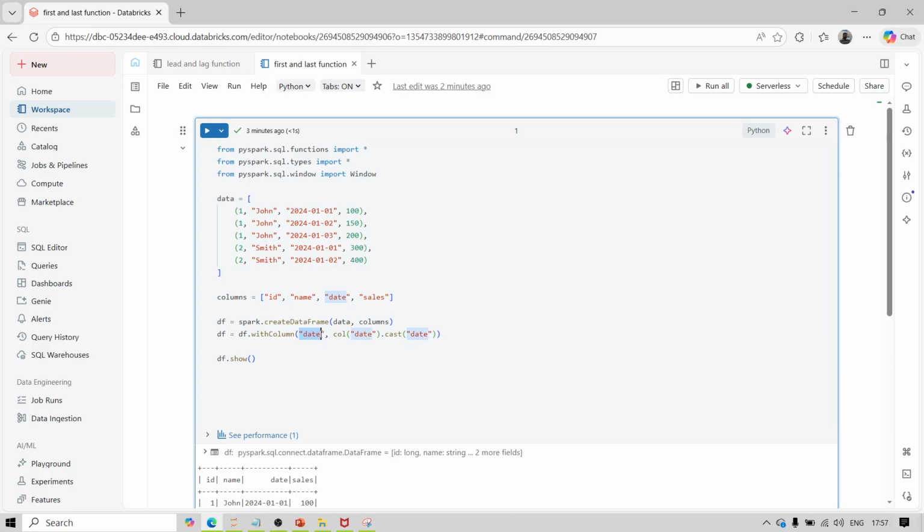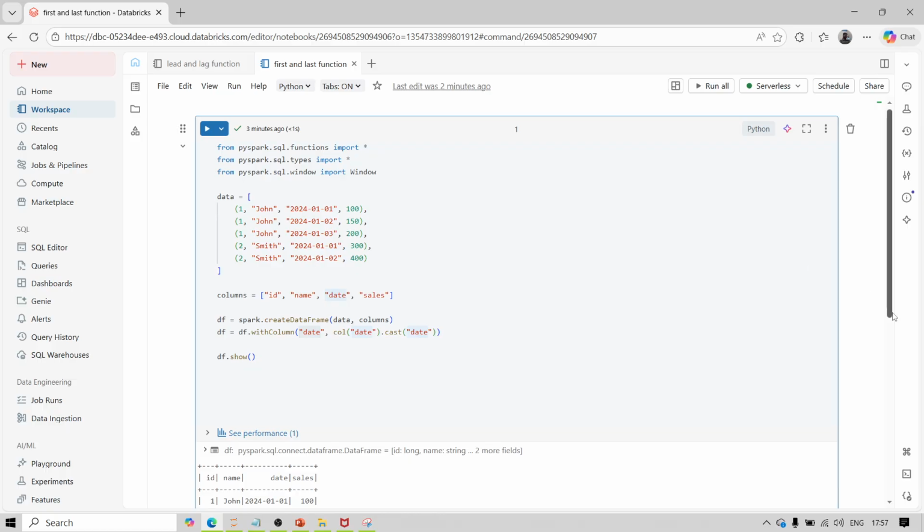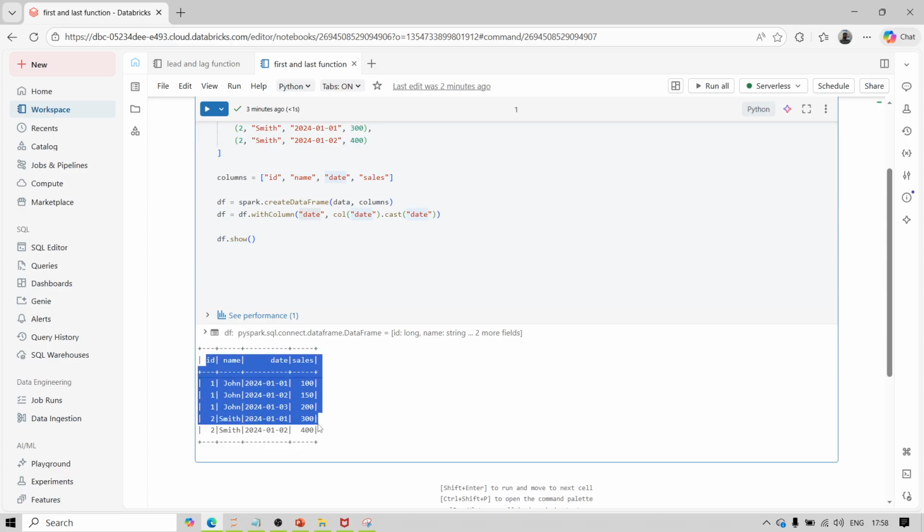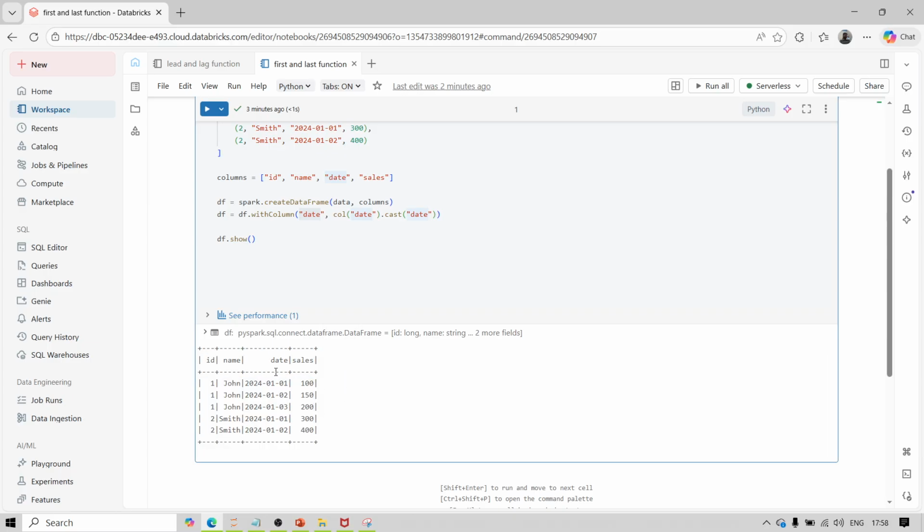We keep the same name that we have and change the data type of this date into date, right? Now let's just see the data frame. So we have four columns and 5 rows. These are the four columns, id, name, date, sales, and these are the 5 rows.